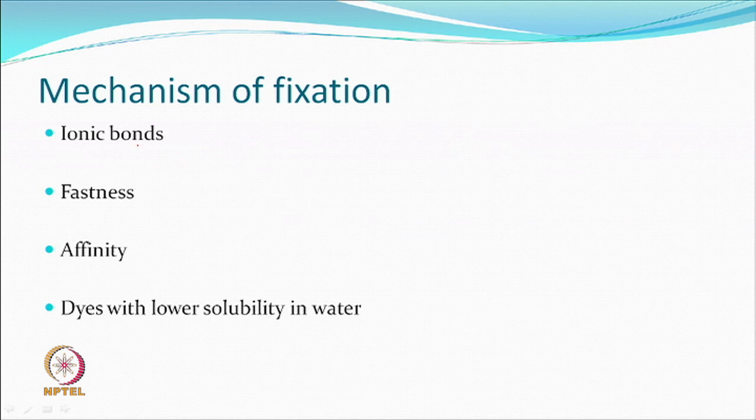So, the fastness is always an issue, because ionic bonds are water soluble, and if the pH is readjusted, you can get bad results. That is why they say if you dye silk or wool, dry clean instead of washing, and if your soaps are alkaline, which is quite possible, then you will obviously have more bleeding. Here the only bond is the ionic bond. In proteins, the positive charge gets generated in acidic medium, and is not available in alkaline medium. So, if you change the pH during washing, something will happen, and everything may not come out. That issue always remains, which never comes if a reactive dye has reacted.